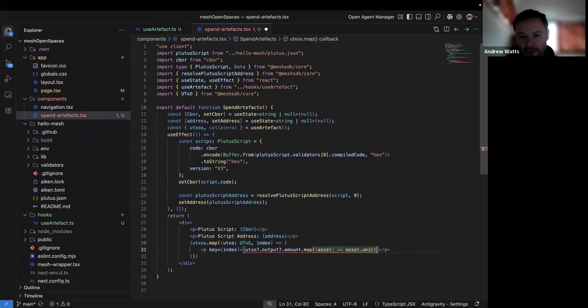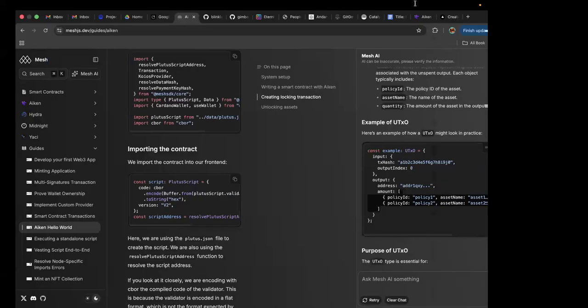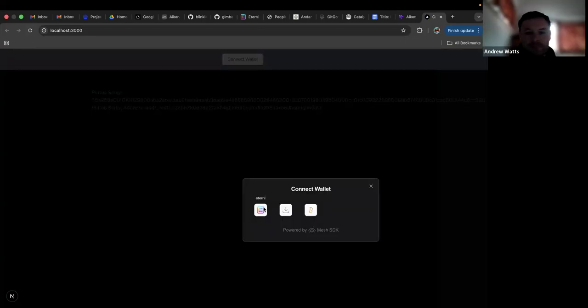Yeah, that would work. So this is unit, which means I'll be getting a big string that is a combination of policy ID and the asset name, correct? I think so. We can also do asset dot amount as well. That is right. We got it.